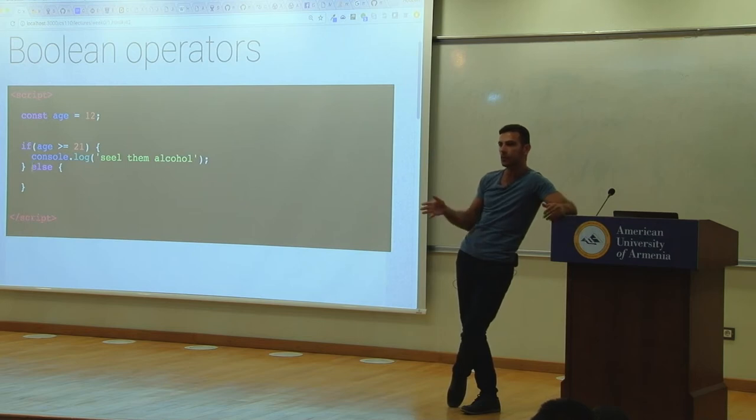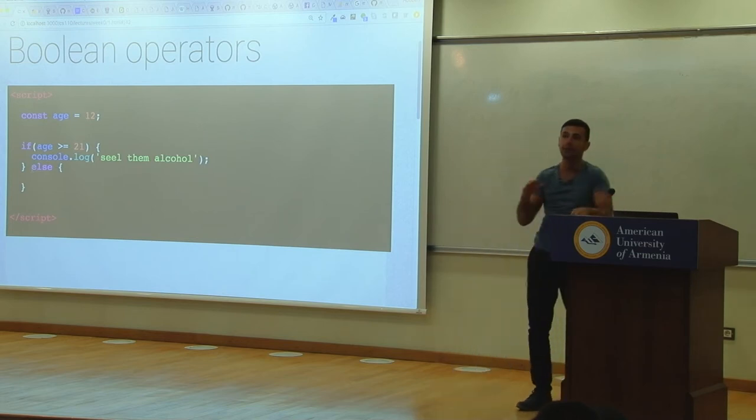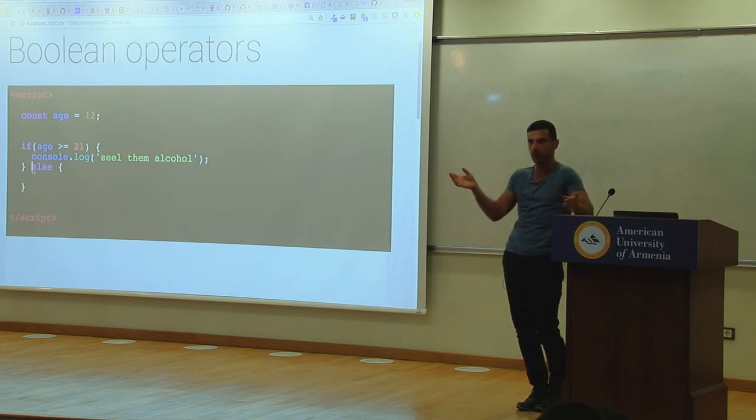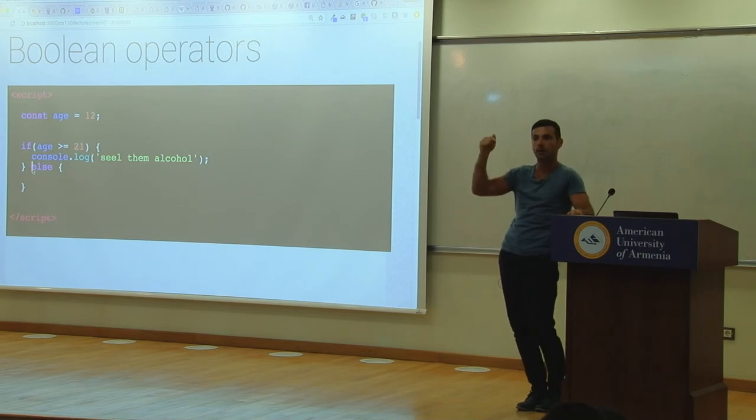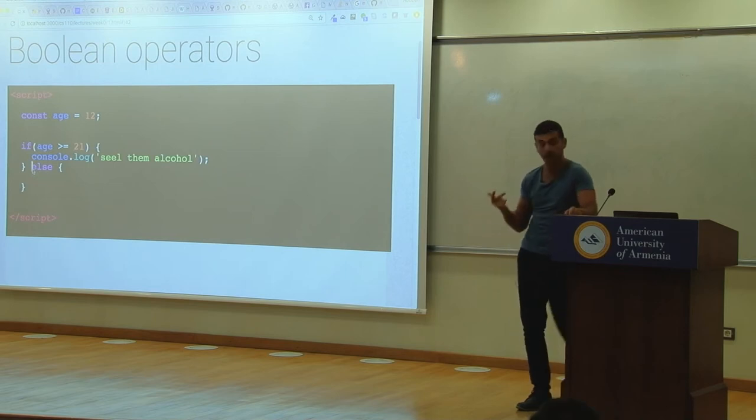So at 18, you can come into the restaurant, but if you're 21, you can buy beer. Okay? So in that case, what we need is a few if statements, right? If they're 21, give them beer. If they're 18 but less than 21, then we can let them in but not give them beer. For all other cases, we can't let them in because they're too young. Fair? So how can we do this?